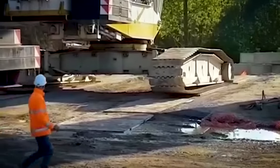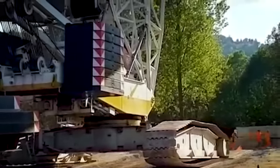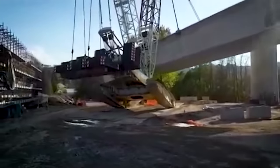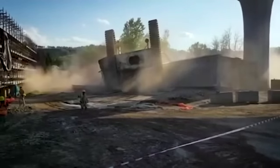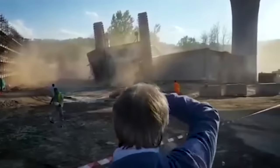Nevertheless, serious crane accidents do happen, such as here in Italy. In this situation, there seems to be too much on the hook. The crane starts to shake and finally loses control. It tilts forward and ends in disaster. The cause of such accidents is usually not the technology, but human error. A crane like this can fail in two ways. Either the whole lot falls over, or a part of the boom breaks off. We try to avoid that.